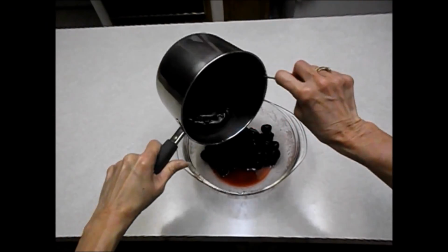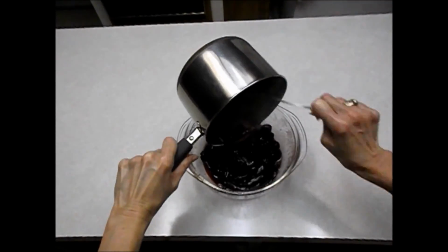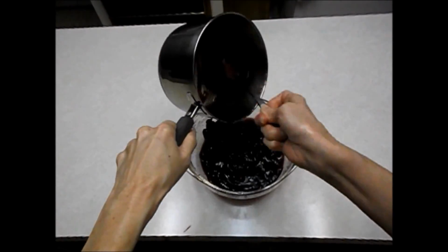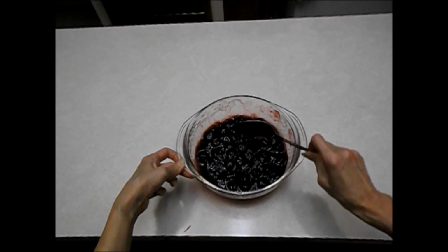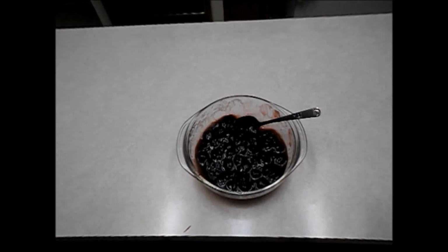I've brought the sauce over so I can pour it into the cherries. At this point, you could use this mixture for a dessert topping over ice cream or cake, or you can put it aside and make pie crust. Make a pie to pour the filling in.